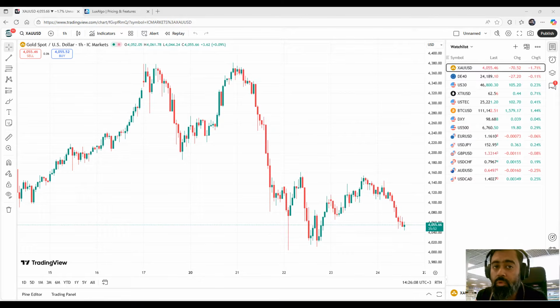And yes, it's not a one-time purchase. We have to buy this indicator, and it's like a premium subscription. We have to renew this every month, like every month we have to purchase it, or else we can also buy this yearly. But after a year, again you have to buy the indicator.